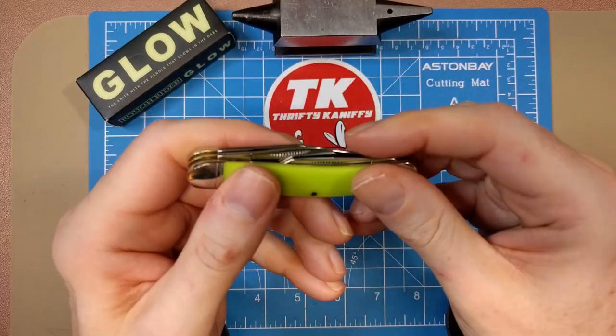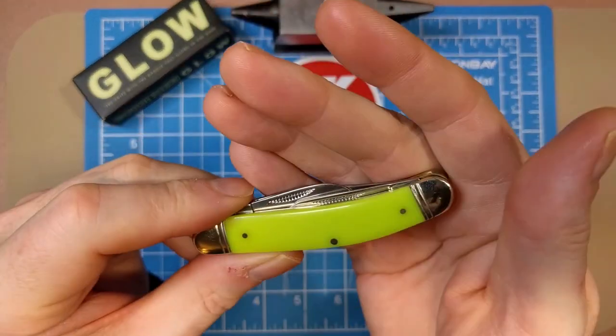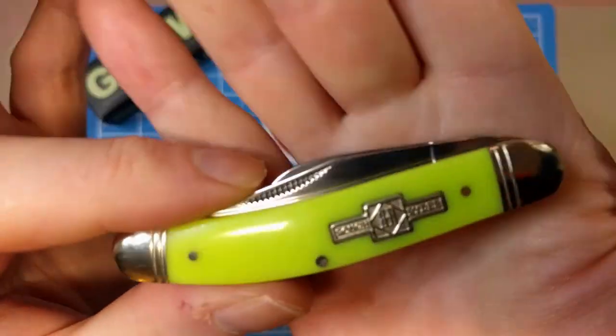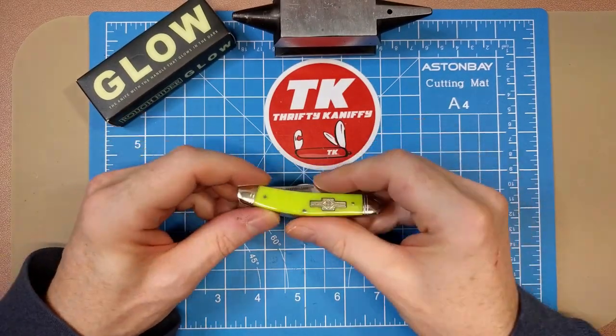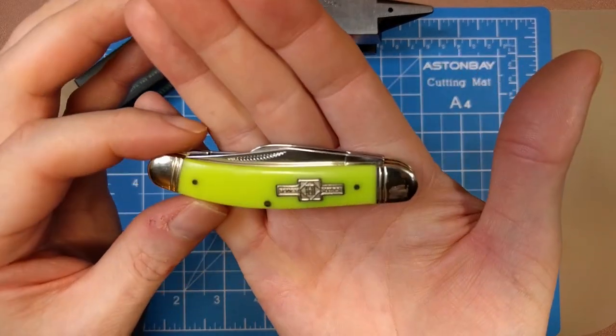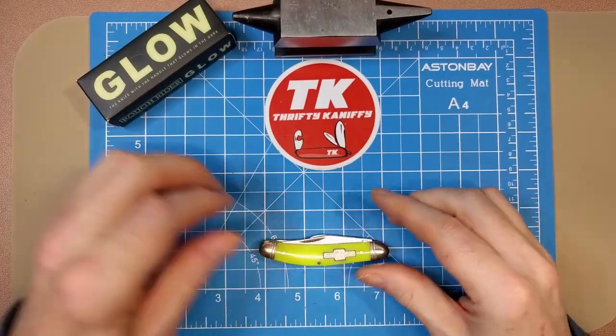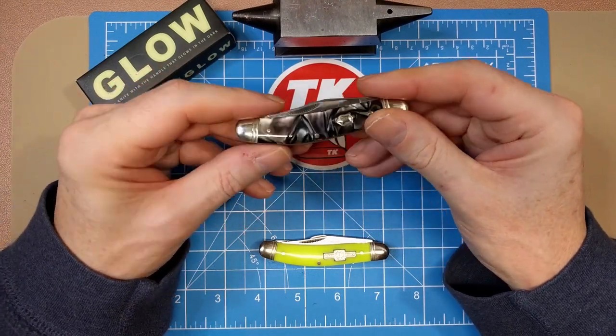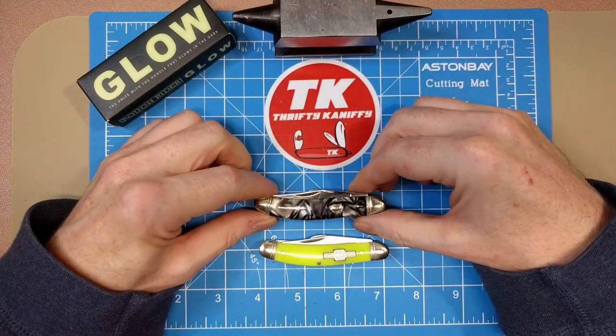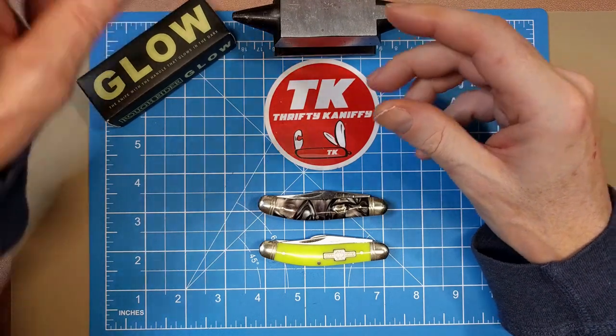I'd say, you know, about a 6. And that snaps in there pretty good. So, pretty happy with that. But overall, just kind of okay as far as spring strength. I got some other examples here, and I looked at those as well to compare in terms of blade strength. And you've got some that are a little better and some about the same.